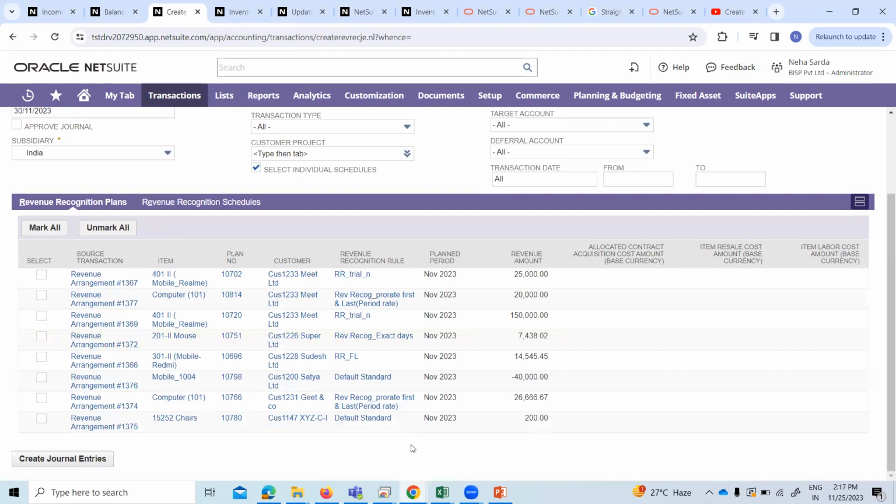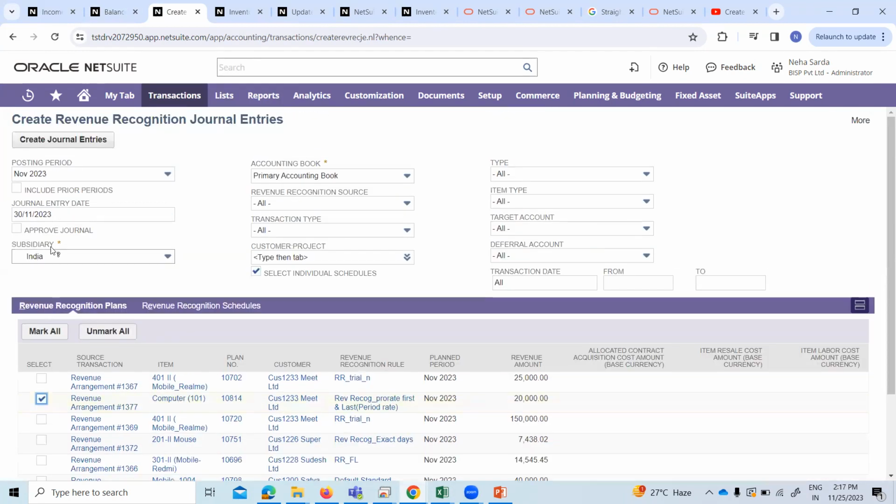Now here we have to select the amount. So revenue recognition prorate first and last period rate. This is amount of rupees 20,000 for the month of November. So we want to create the journal for this. Also, we want to approve this from here. Journal entry date would be 30th of November. Now let's click on create journal entries here.